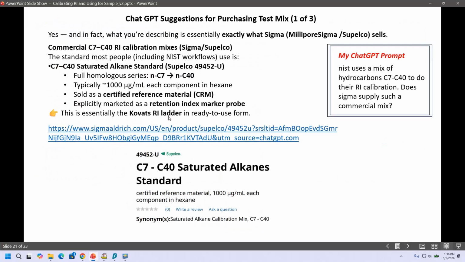And the only last thing with this, I put into ChatGPT suggestions for purchasing the test mix, and it gave me some advice on who to buy it from and which ones you might want. So I hope you find this useful in your work. As I said, you don't really need to do the high ones if you're trying to do low molecular weight things and do their RI, as long as you bracket what you're interested in by at least 2 standards, and usually all the ones below it, just so it gets a good extrapolation for it.